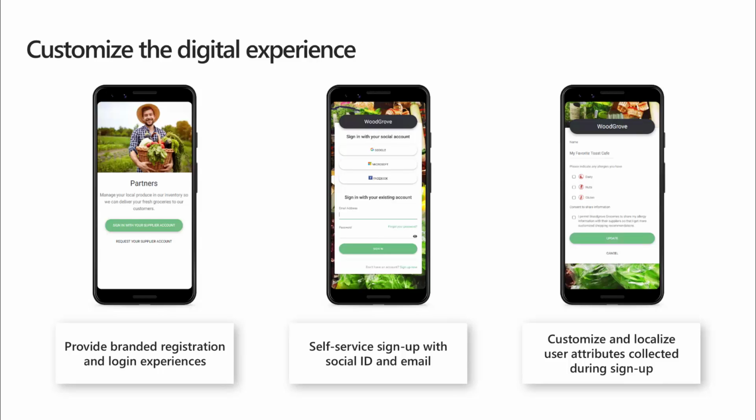And then your admin or developers in the app can then enable integration with maybe Google and Facebook IDs in addition to the current set of identity providers. And so once those are integrated, the experience can be updated continuously and customized without having to change any code in your app or in your website. So this is pretty awesome. And then using user custom attributes to customize and localize the user experience collected during sign-up. And that helps you gain insights and reduce friction later on for those first-time users.